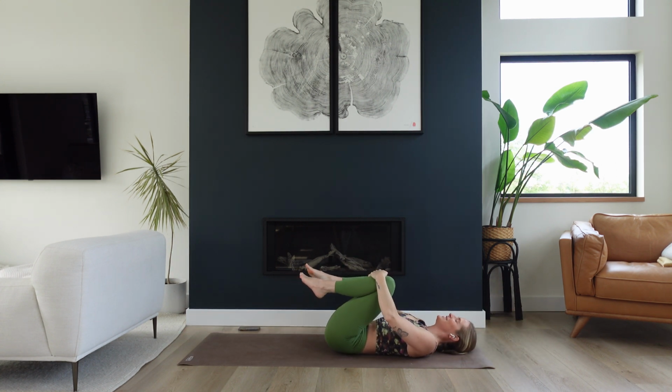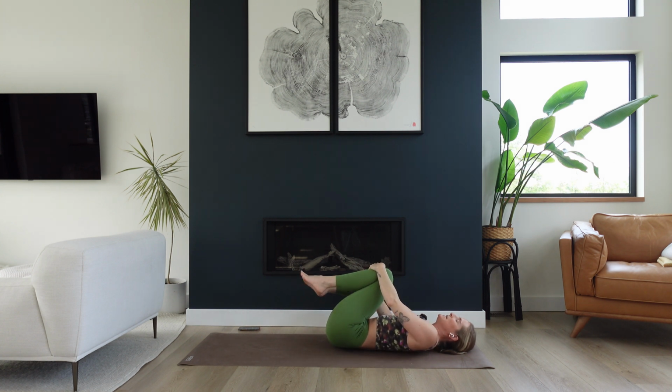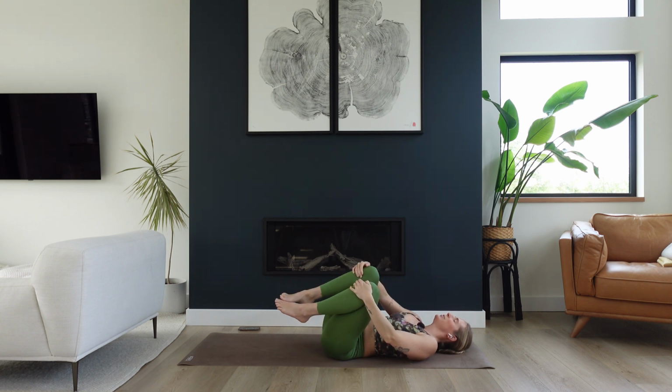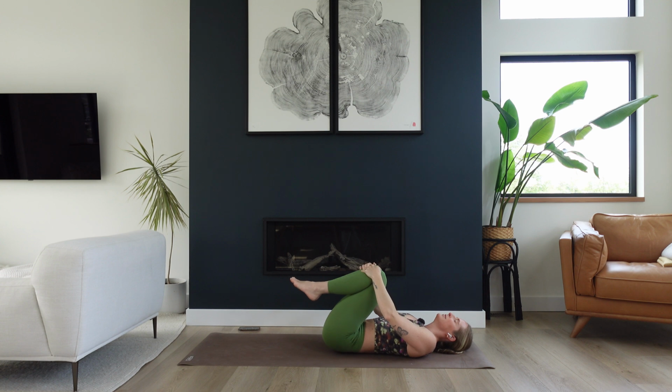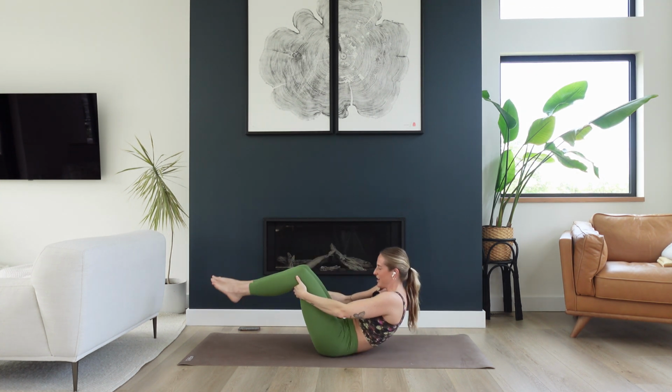Give yourself a nice little rock side to side. A little bit of a massage across the low back. Nice. One more breath in and out. Find your way to center. Hold on behind your knees. Give yourself a gentle rock up.